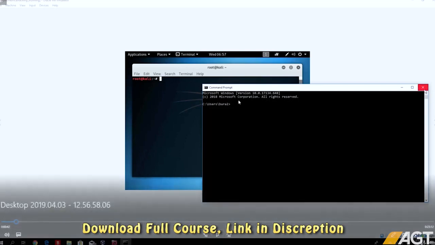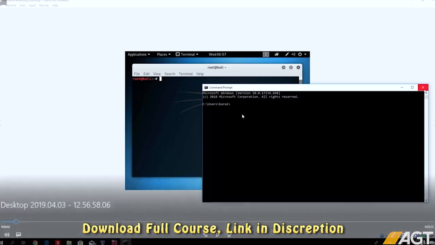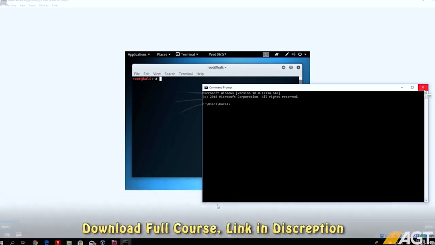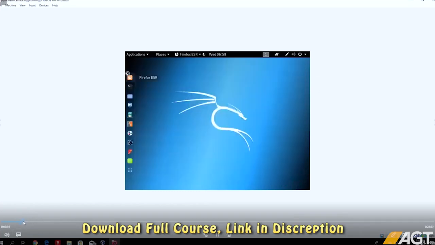So let us continue. Let's see what else I showed right here, which I can't really remember. I will just go over every step I did in order to get the Kali Linux machine to be full screen. I opened up my Firefox, and the reason why I opened Firefox is because we have to find the repository on the Kali Linux website, which allows us to specify the link in our sources.list file. Now, for those of you who are new, you probably have no idea what I'm talking about, but don't worry, I will show the entire process of actually doing it.